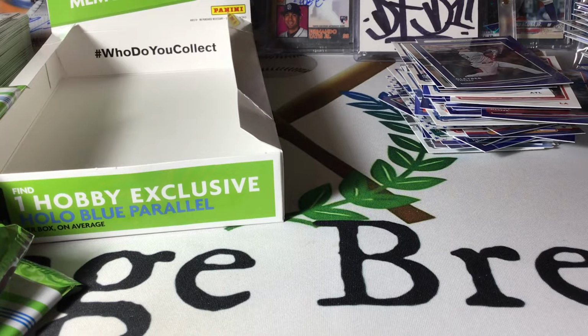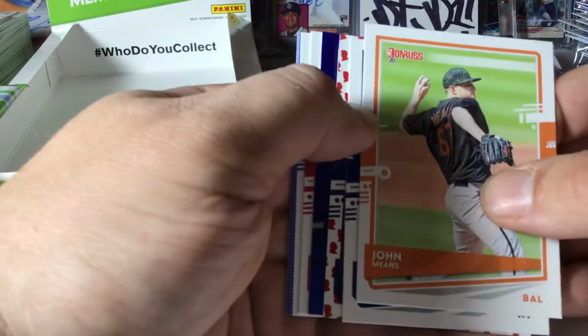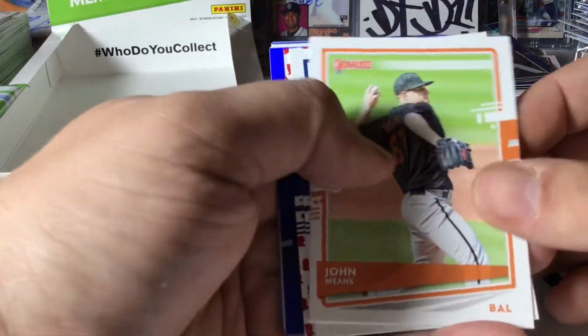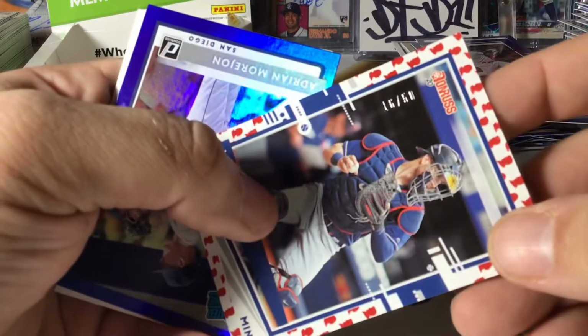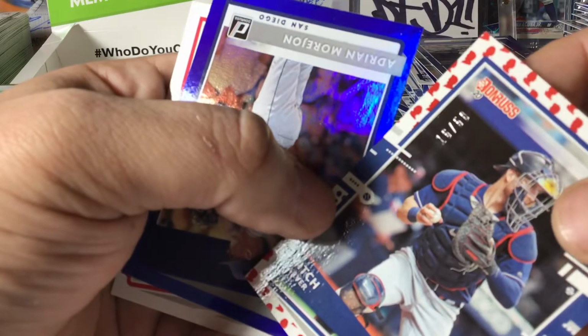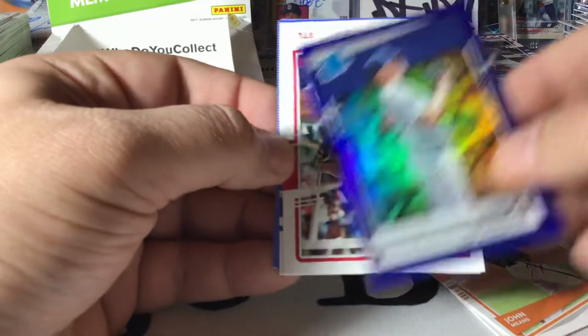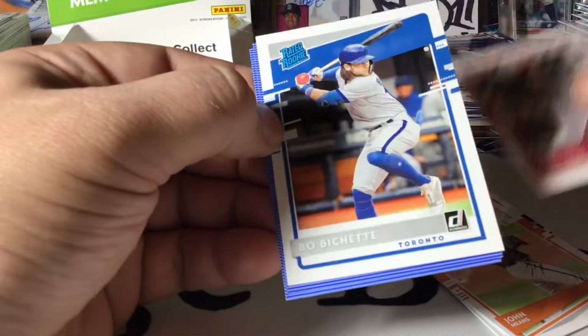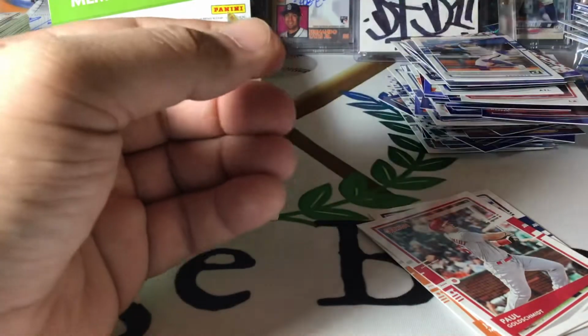All right, we got last pack mojo. Let's see, last pack mojo or last pack no go. We got some kind of parallel in here. We got an emoji parallel. John Means, Aaron Judge. It's Mitch Garver, I mean, it's Mitch Garver from DV's Twins, numbered to 50. I think that's the presidential parallel. Adrian Morejon blue. Goldschmidt. That's a nice Bo Bichette. Very cool. Sheldon Neuse. And Mr. Eddie Murray himself.